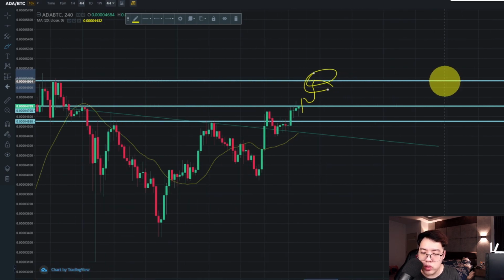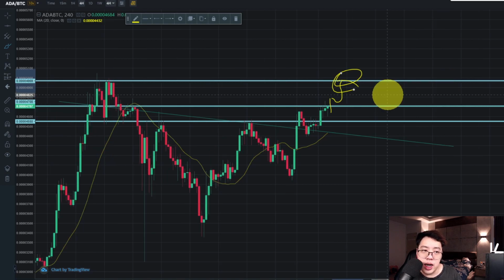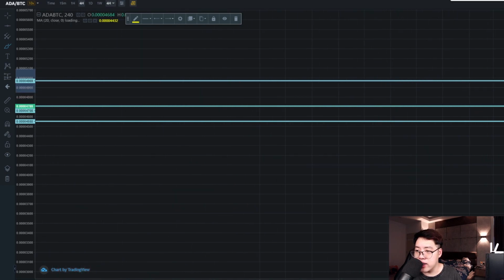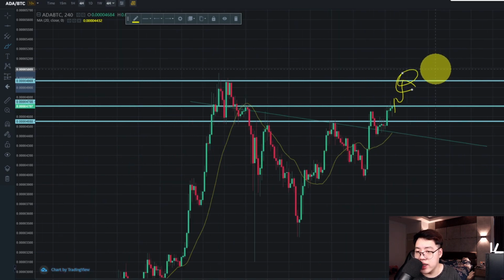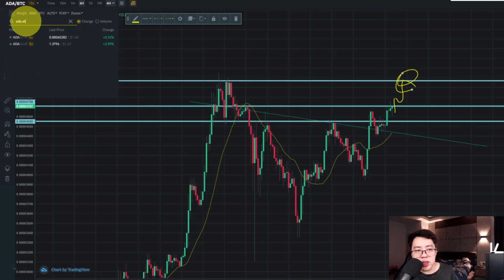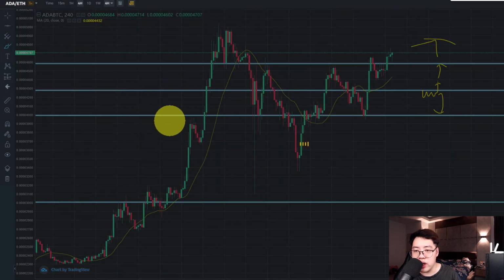Hopefully we could see it maybe today, later in the evening, or maybe at midnight, or maybe in the coming weeks, ADA could outrun the BTC so that it could go higher and higher. So far, I think this is the highest all-time high for the ADA versus BTC pairing. And I'm excited to see what's going to happen next. Because if ADA manages to outrun BTC in the coming days, I could say that ADA versus USDT might have the high potential to go all the way up to $2, or maybe create a new all-time high.